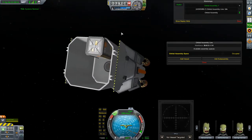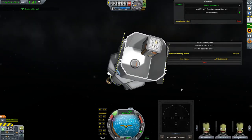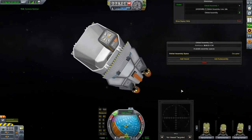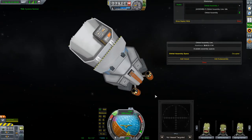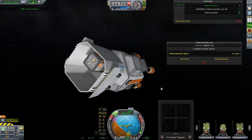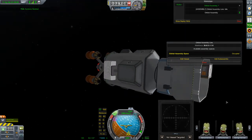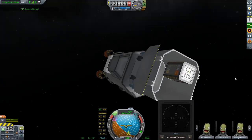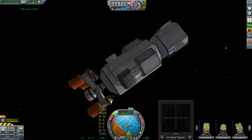So you see the container moves. It isn't pinned to the assembly space, but it doesn't escape either. And when the assembly space stops spinning and moving, the kit is slowly pulled towards its center. Pretty handy.